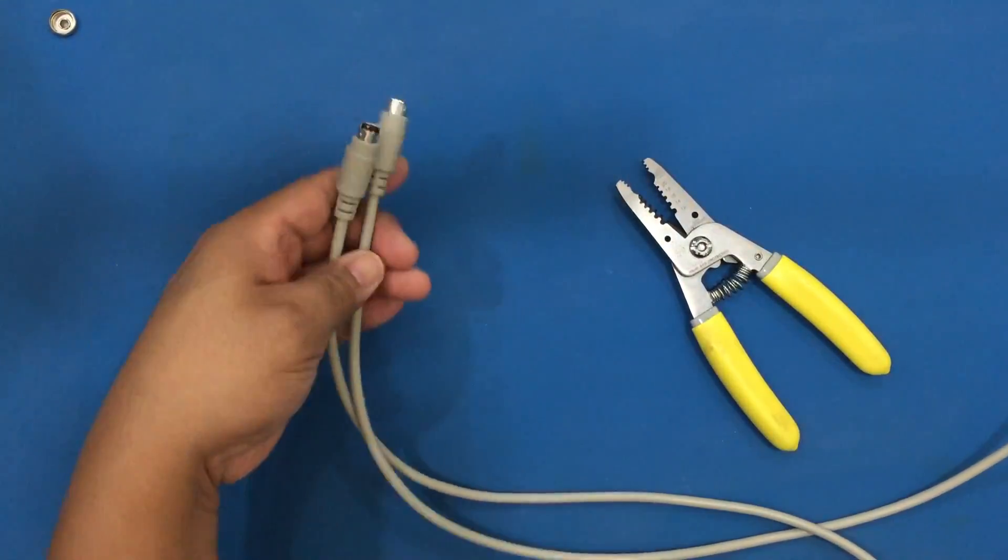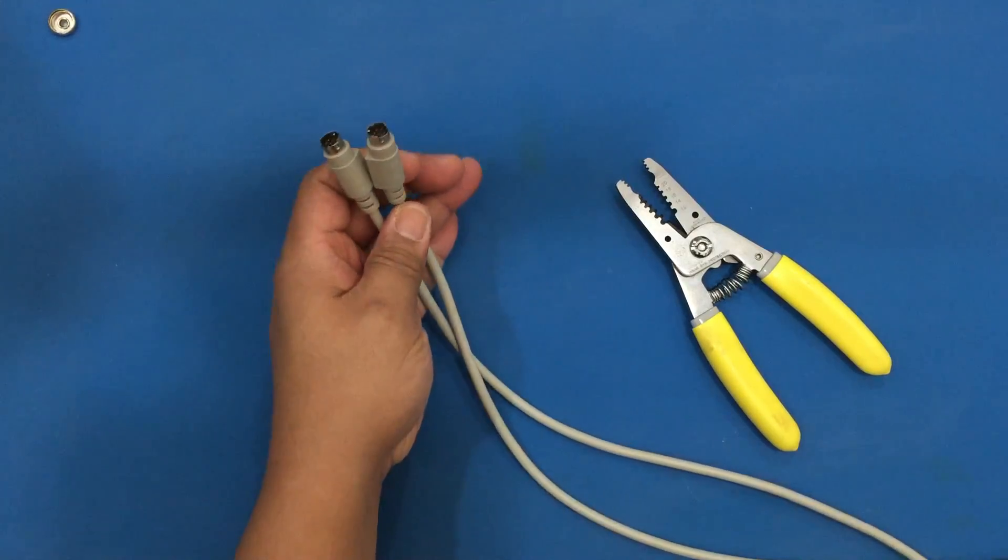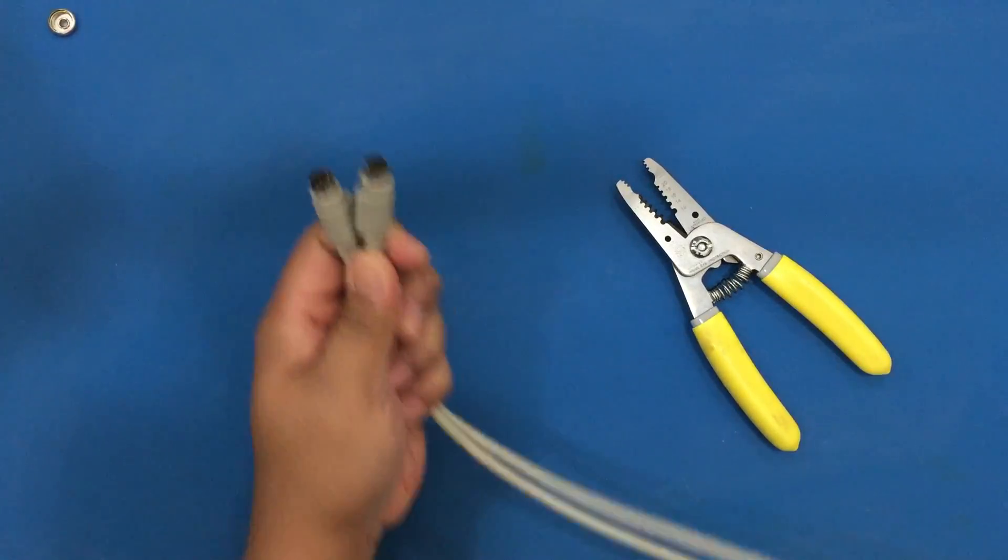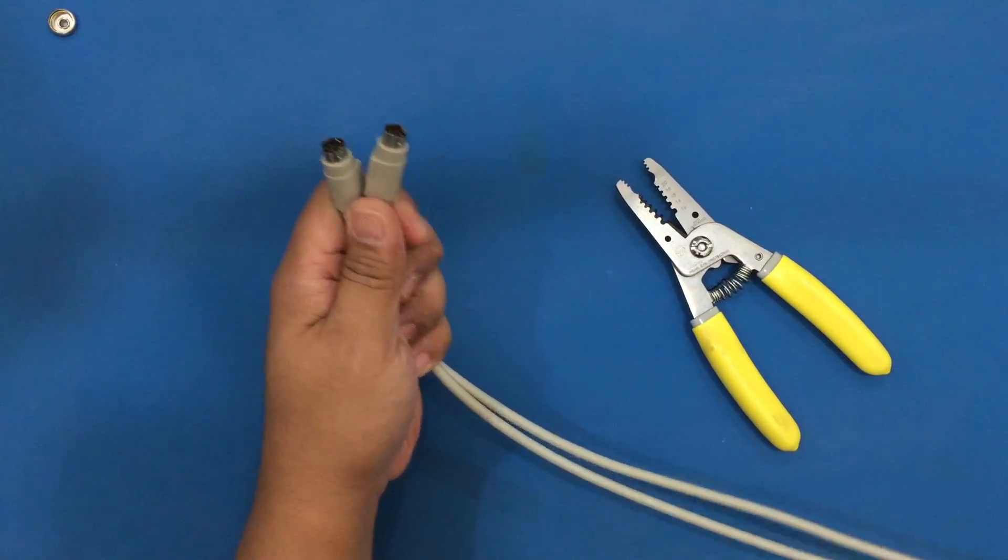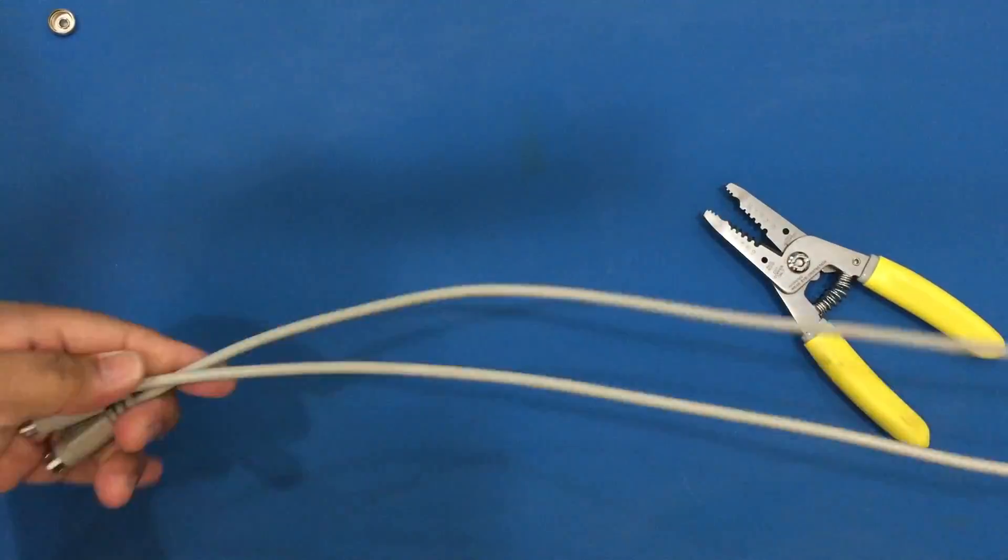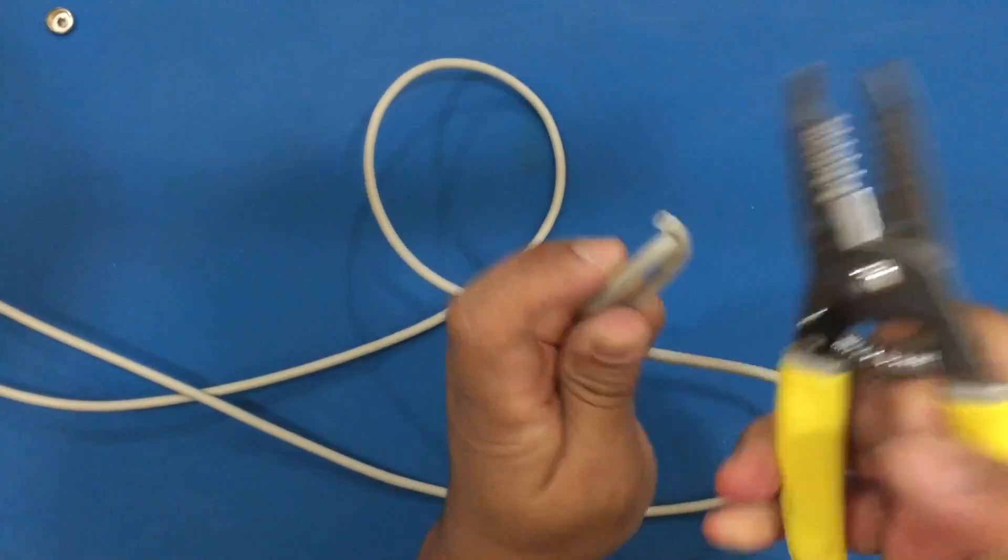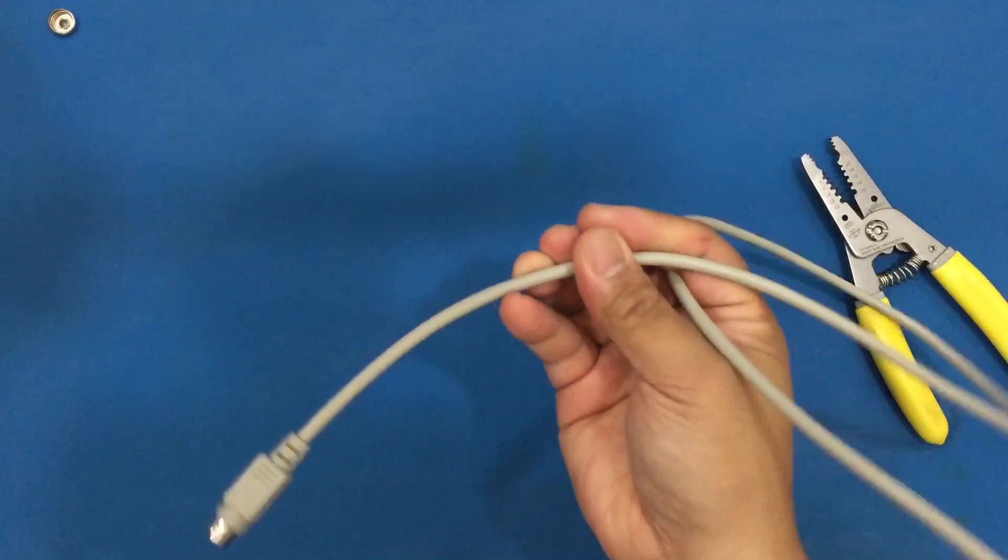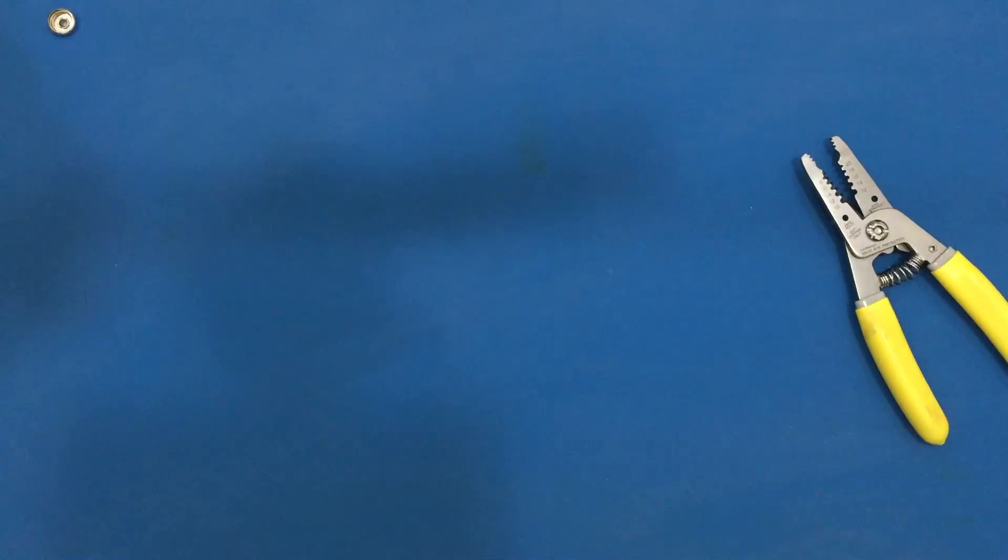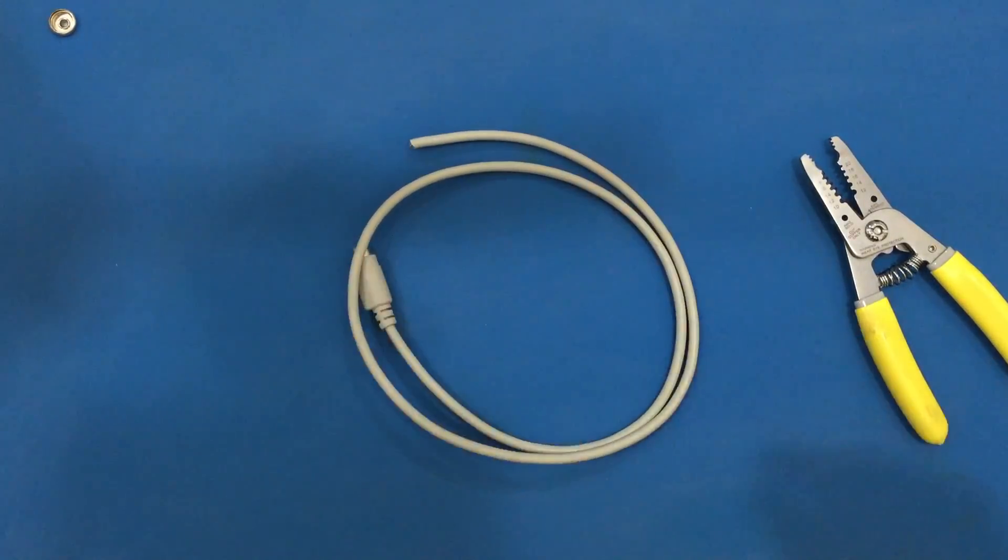Okay first thing we're gonna do is cut the DIN cable in half. Again this is an 8-pin male-to-male DIN cable. You can reuse this other half for other custom cables that connect directly to your XRGB mini and you can bypass the JP21 adapter.